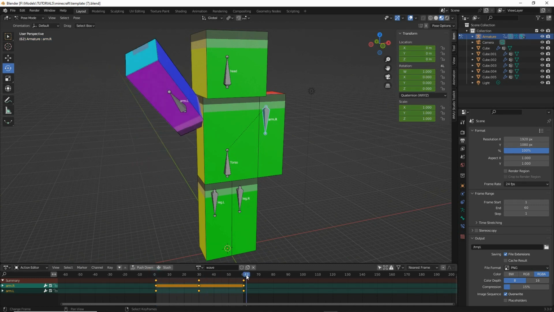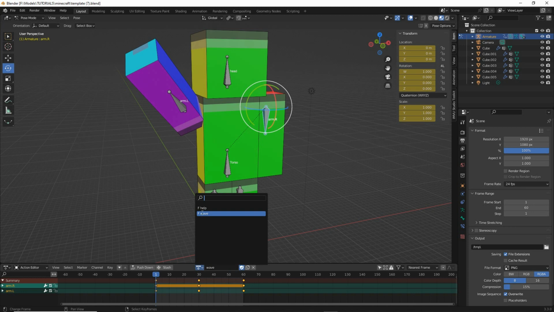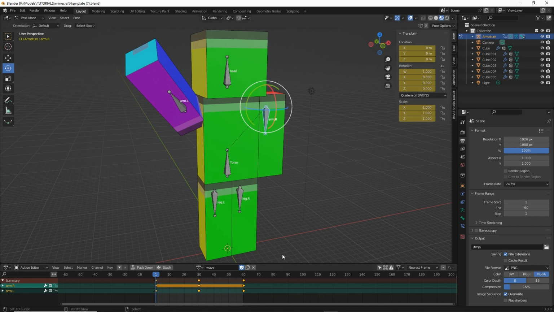So that is a very simple animation. And again, any new sequences we create, press the shield button to activate the fake user, so that when we click on the browse option, we have this little F that indicates fake user, which will keep this data in the file. If we don't do this and we're creating lots of animations, they can be lost because they don't have a user, which Blender thinks is an unused block of data, so it can be lost.